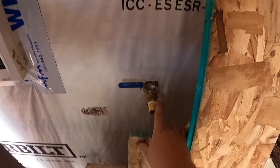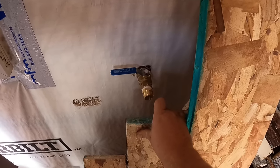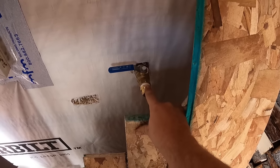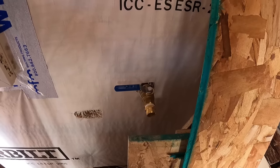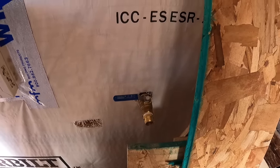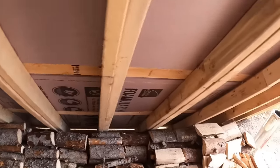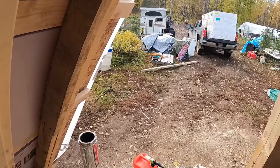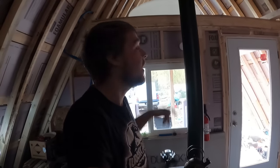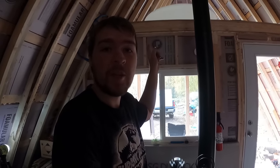So what this will allow us to do is I can hook up a standard hose to this, and it will go to a pump that we have, and the pump sits in the bottom of the extra water tank that we have, which is currently sitting underneath that tarp over there. Now I'm going to run up top and plumb in the tank up top here.